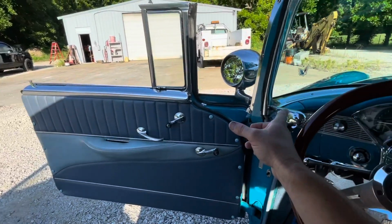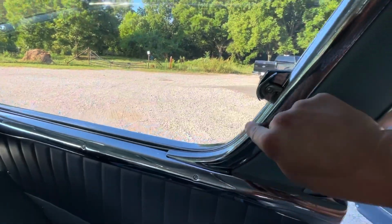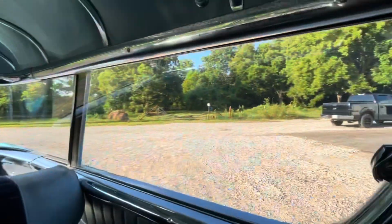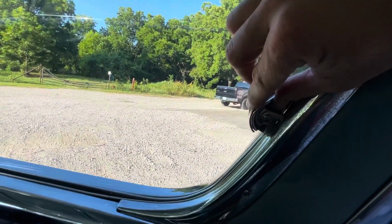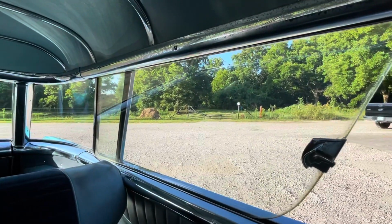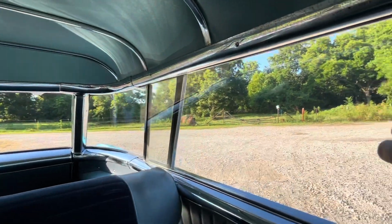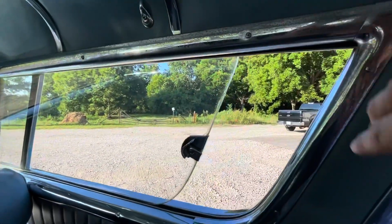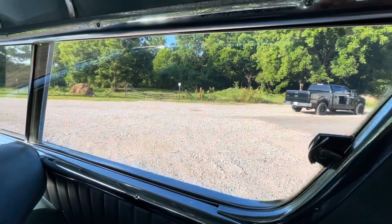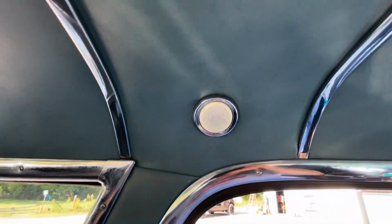Basically it starts in the windshield, all the way across the door, all the way down. This molded piece comes up all the way around the back of the car. You got these little window latches, and windows open. They'll slide all the way back. Well, not all the way. They'll slide back far enough till they hit the curvature part and hit the stops. But I mean, who does that? That is so cool. Latch back. Oh, gotta actually latch it. There it goes. Then you've got your dome light.